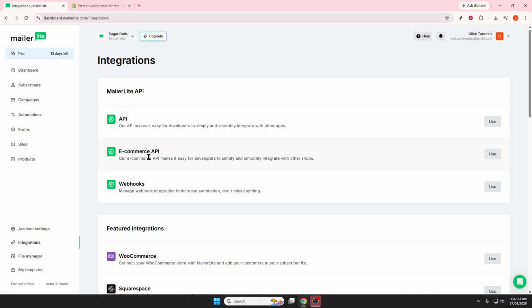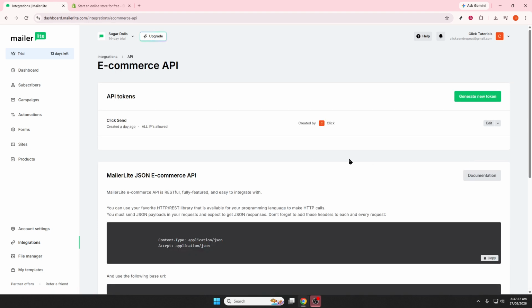You can either sync all Shopify customers or only the customers who have accepted email marketing. This part is especially important because marketing emails should only be sent to people who have given consent. Also keep in mind that customers without marketing consent can't be used for certain e-commerce marketing automations.